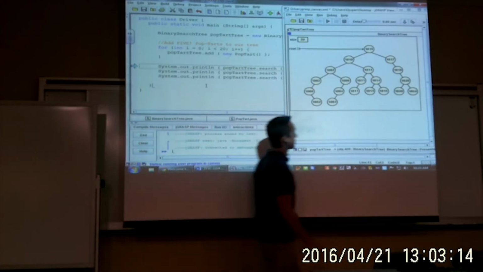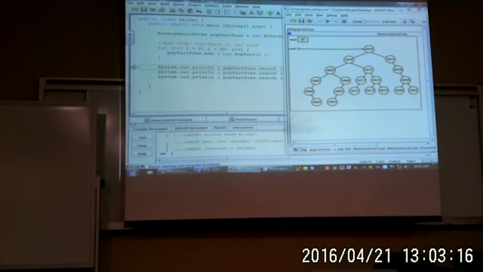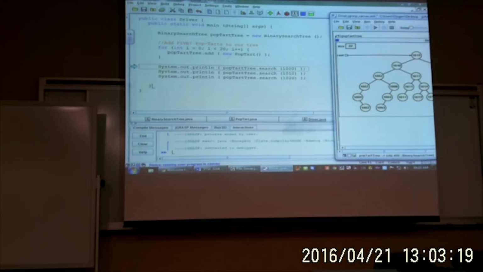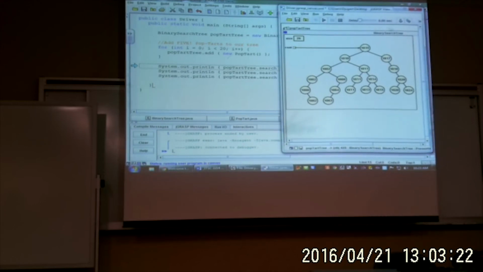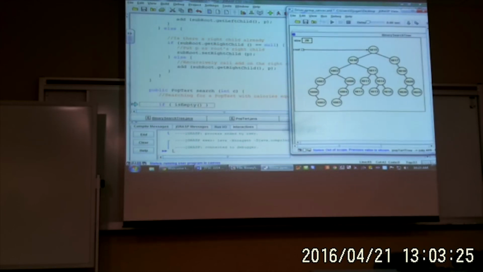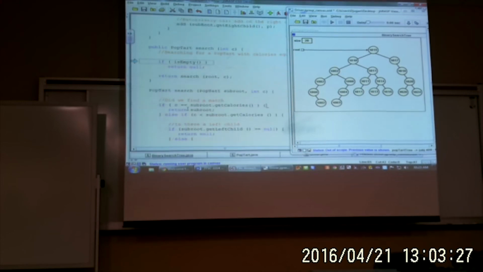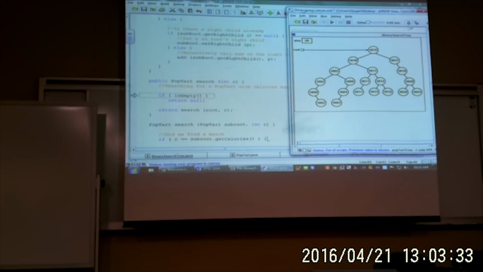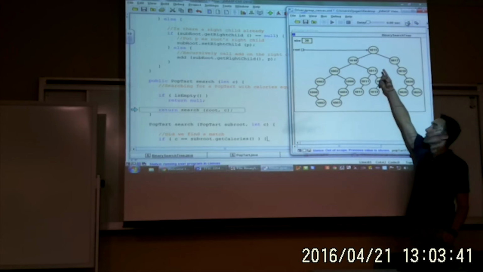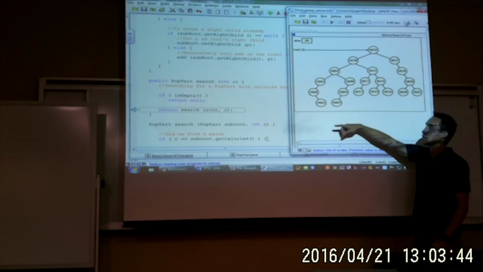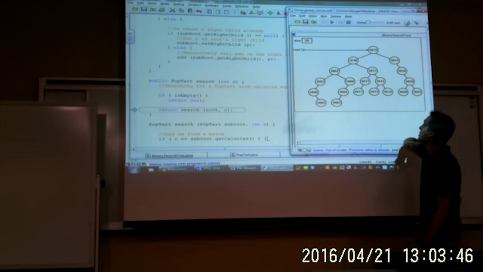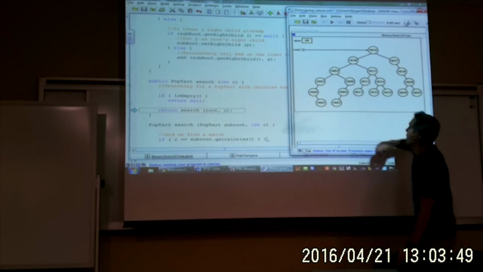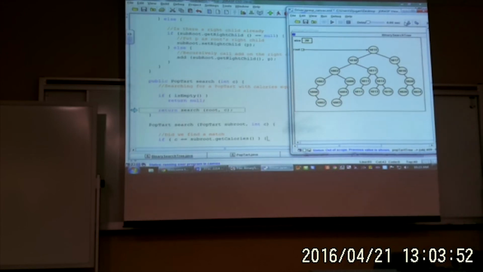All right, so we're here, and we are paused on our search. We are searching for 1,000. So we hit this. Notice we hit our search method here, checking to see if it's empty. It's not empty, so we come down here to the search method. This is where we call the recursive search method, passing the root as the initial subroot, which would be 1,015, and our calorie value, which we're searching for, which is 1,000.